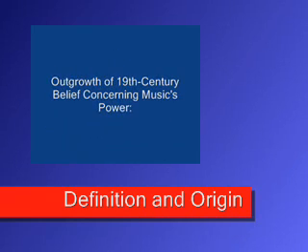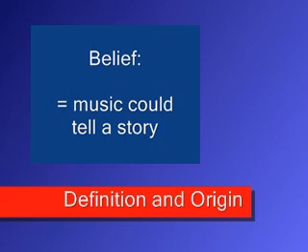Now, program music, like the character piece, is an outgrowth of one of those beliefs that people held about music's powers during the 19th century. Although both character pieces and program music existed before the 19th century, the 19th century was the period during which these two types of music were intensively cultivated, and the reason was that people held beliefs that seemed to be supported by compositions of this type during that time. And the belief that inspired the intense cultivation of program music during that era was that music could tell a story.